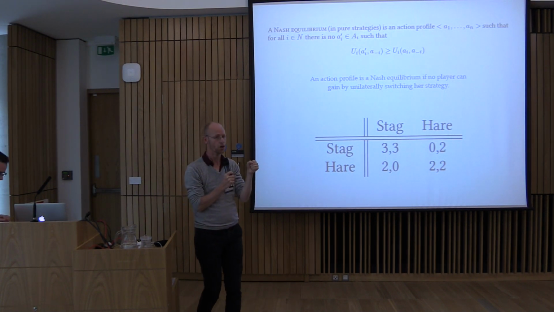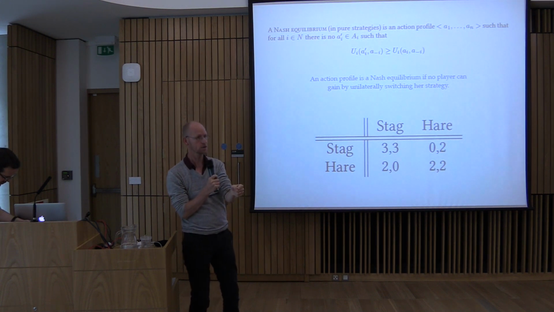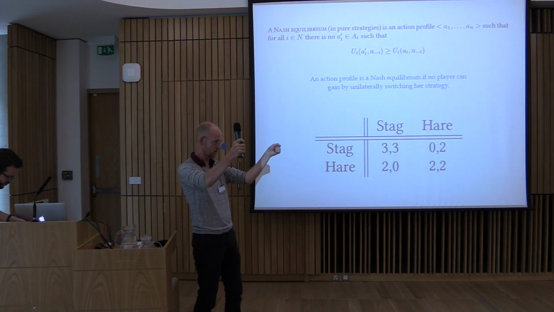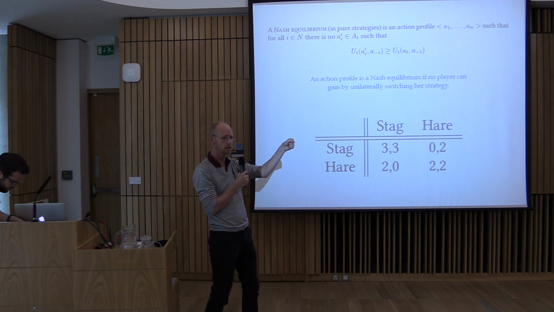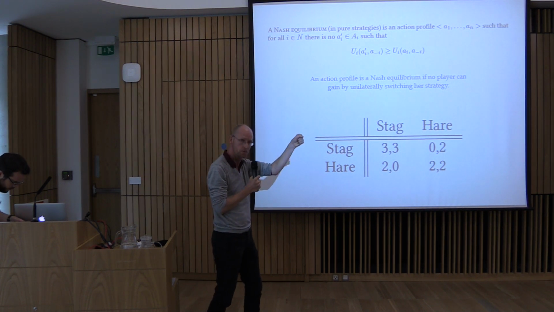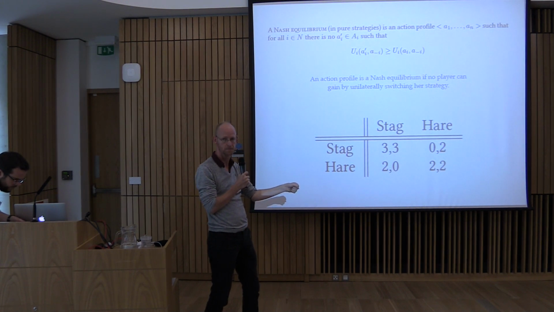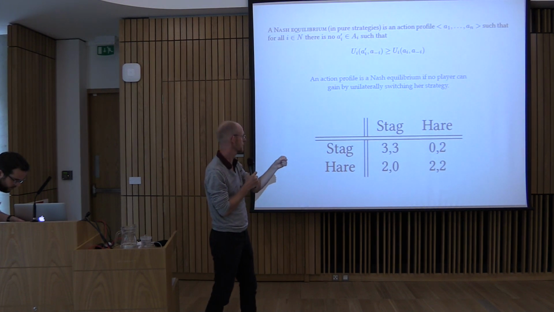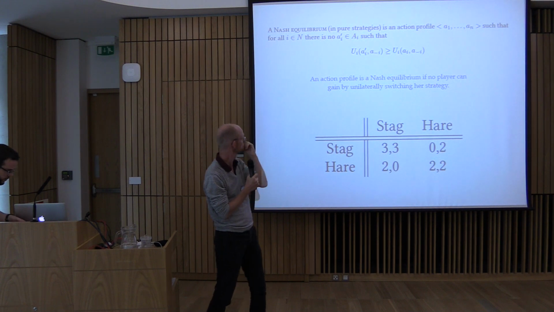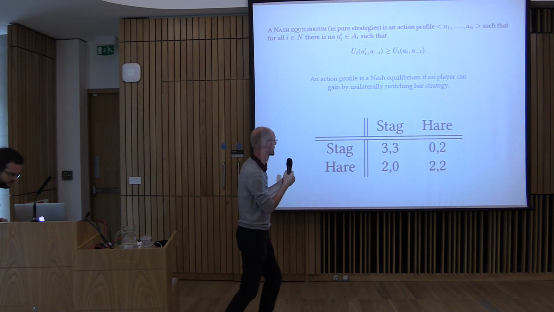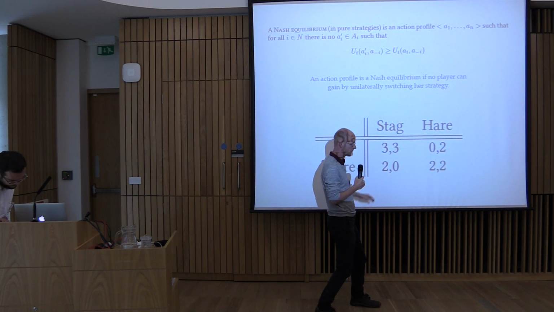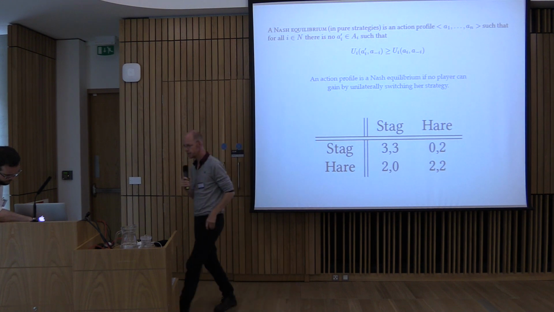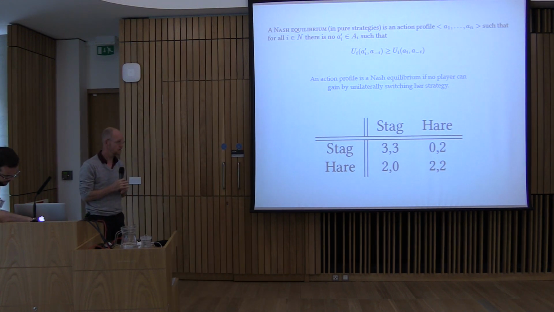Such that no one can do better. So if everybody plays his part of this profile, then no one can do better by just him doing something else. So no one can do better by unilateral deviation. Yeah? So if everybody is doing, for instance, this action, no one can do better by playing another action. Okay, so let's see what the Nash equilibria of this game are.